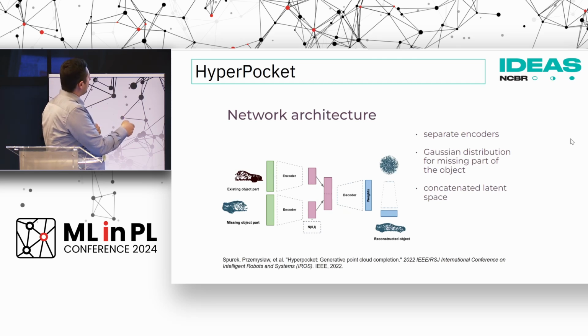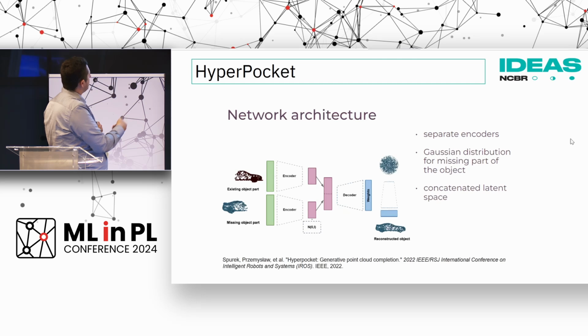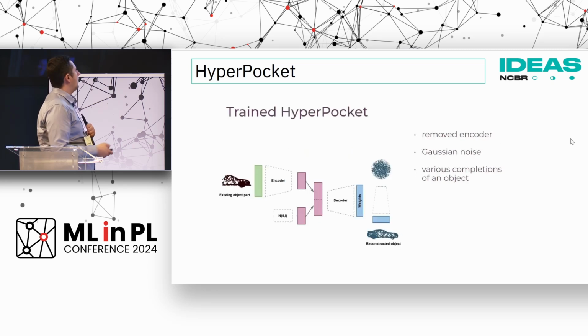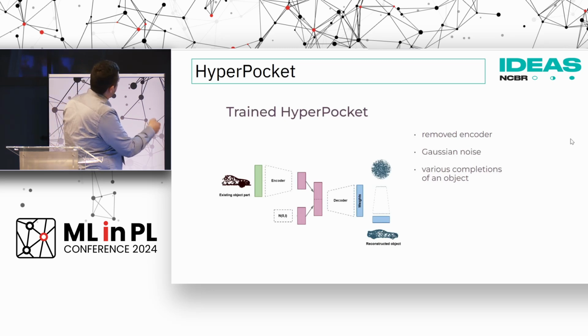And these two representations are completely different, but because one target network produces the final object, it works in the sense that it is correctly stitched. And here is an example where the first part and the second part come from different objects. So when we mix different kinds of cars, the model can produce some correct stitches of these elements. Of course, when we have only one part, the existing parts go here, and to the next encoder goes Gaussian noise, and we can produce the missing part.